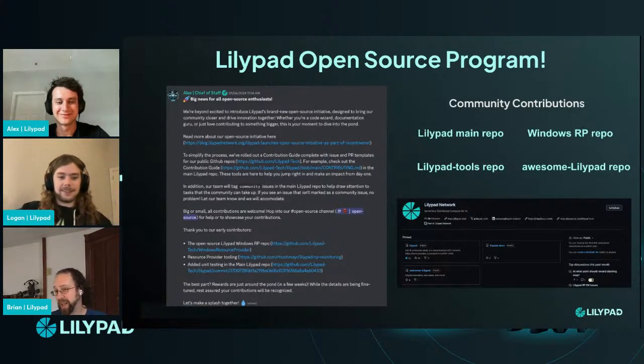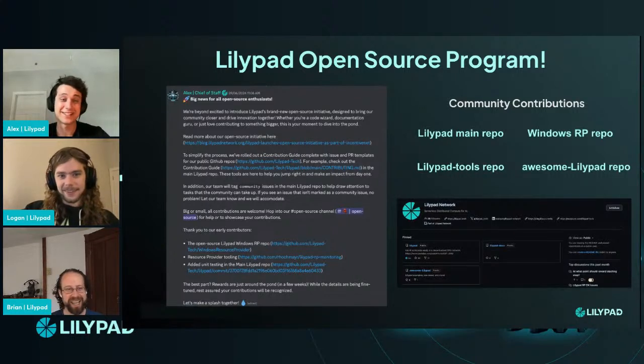And then even before that, Kabula Rasa made an open source PR contribution before we even had a program. It was one that affected our release pipeline, and he was incredibly patient and wonderful while I was a skittish rabbit about our release pipeline. It's an important one, so it's okay to be a little wary of. But it's wonderful that even just before we've announced it, we already have folks who are jumping in and making contributions.